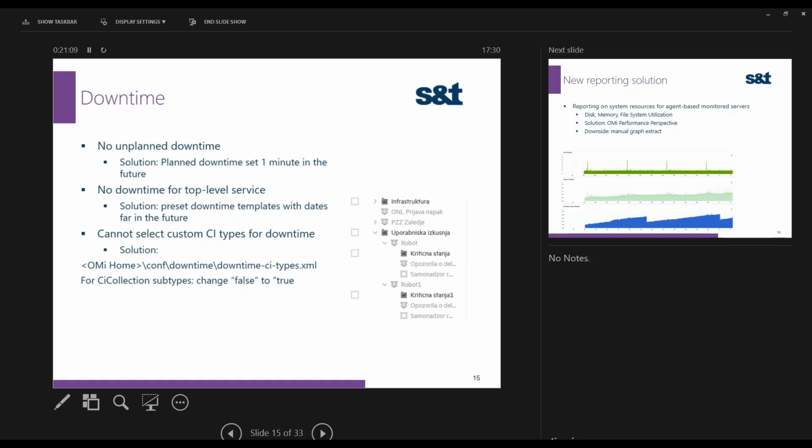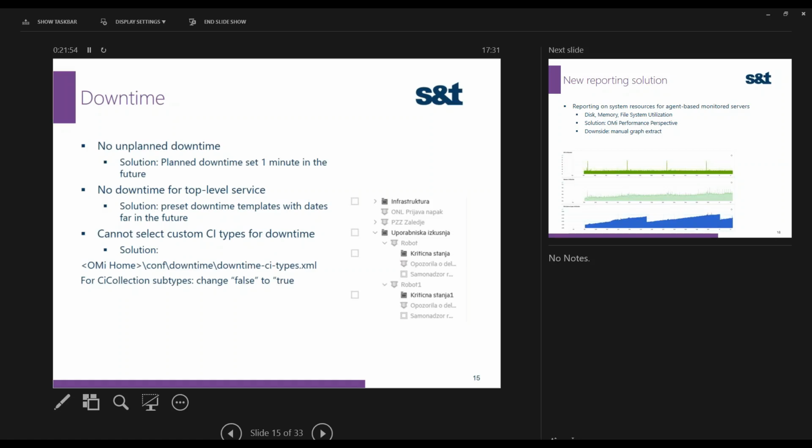Well, one thing that we had to use was downtimes. Whenever there was some maintenance work on some of the servers, on some of the applications, or sometimes even service objects, they wanted to create a downtime so that the notifications would not fire, so that the events would not come. Usually, of course, it's very difficult to say to people, whenever you have a planned downtime, tell us about it. Usually in real life, it just happens, and they say, okay, in 1 hour we're starting the maintenance, so make sure you don't fire events. So there was a need for unplanned downtime.